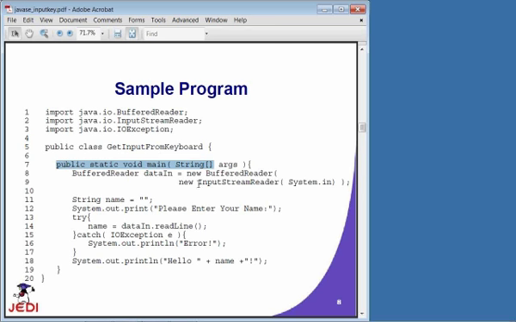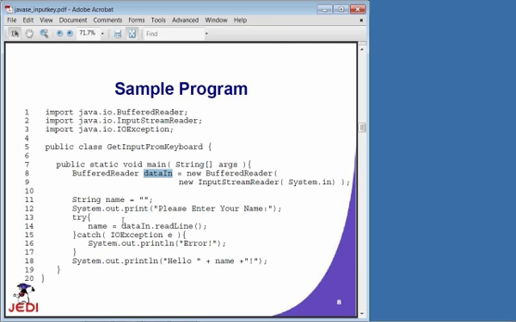Here, what we are doing is, when you run this application, we create an InputStreamReader object like this. Again, we'll learn the InputStreamReader class later on when we talk about stream IO. That's an important topic that we are going to cover in detail. Then you create a BufferedReader object, and what you get back is the BufferedReader object pointed to by this dataIn variable.